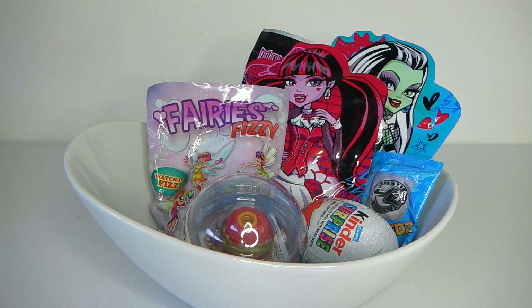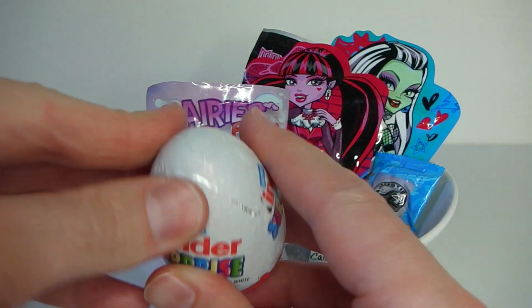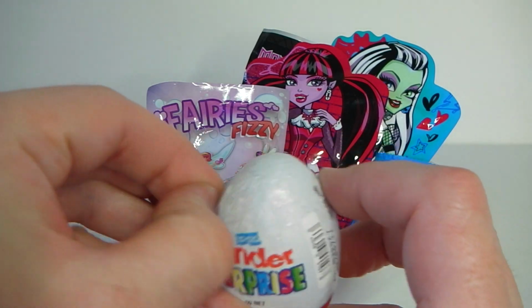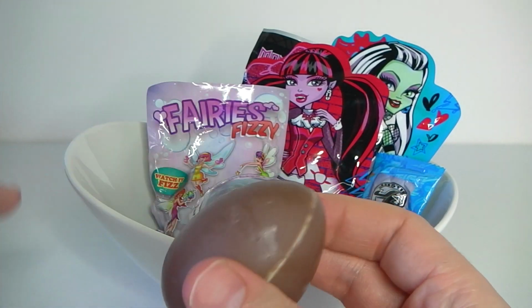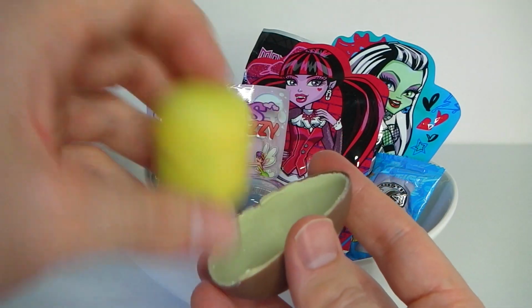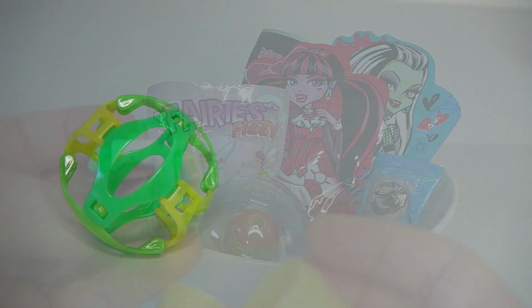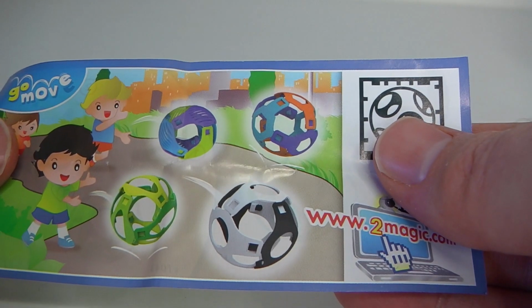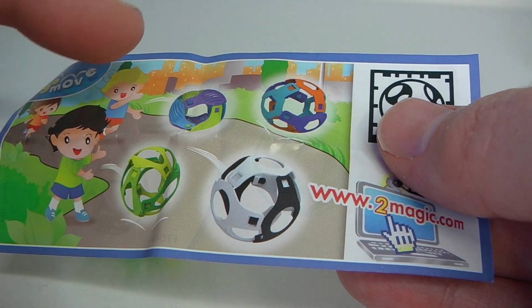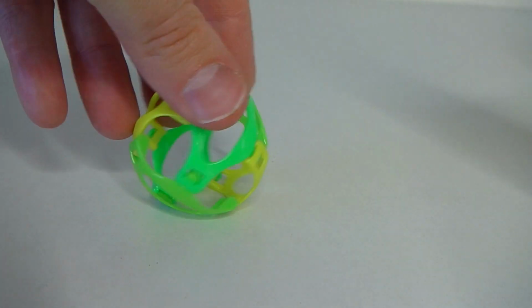Okay, so I'll open the second Kinder Surprise, and this one I think from memory is one of the Marvel Avenger ones, so I'll see if I'm right. Okay, so I was totally wrong, it's not a Marvel Avenger, it's actually a ball. I do actually have this one already, I got one a while back. Now there are 4 in this series to collect, and I have most of them. I think the only one I was missing was this one up here. So I'll probably give this one to my cat, she can play with that.